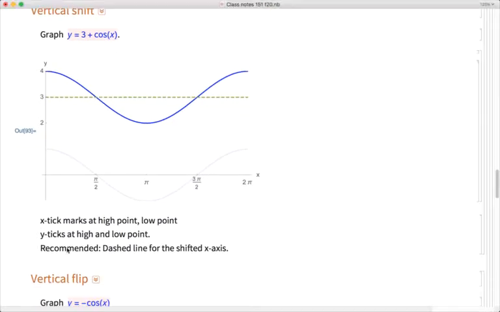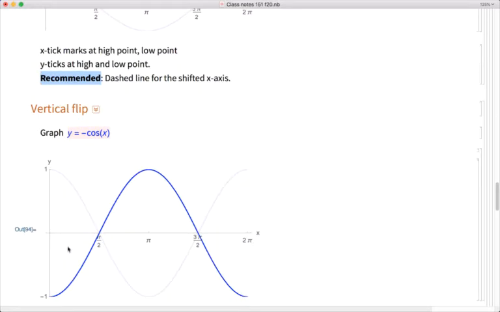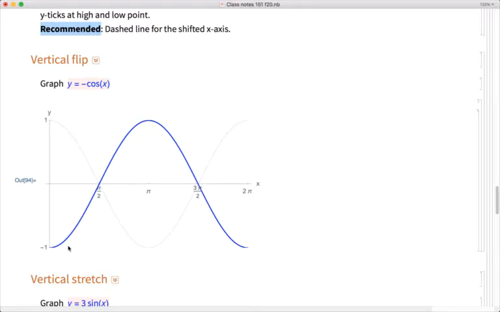And just my recommendation to do this, not mandatory. Of course, we can multiply by a negative here, and the effect on the graph will be to flip the graph over the x-axis. So here's the graph of minus cosine x. Again, the cosine x here is this ghostly looking function, and the effect of multiplying by -1 is to have flipped that over the x-axis. And there's a good hand sketch.